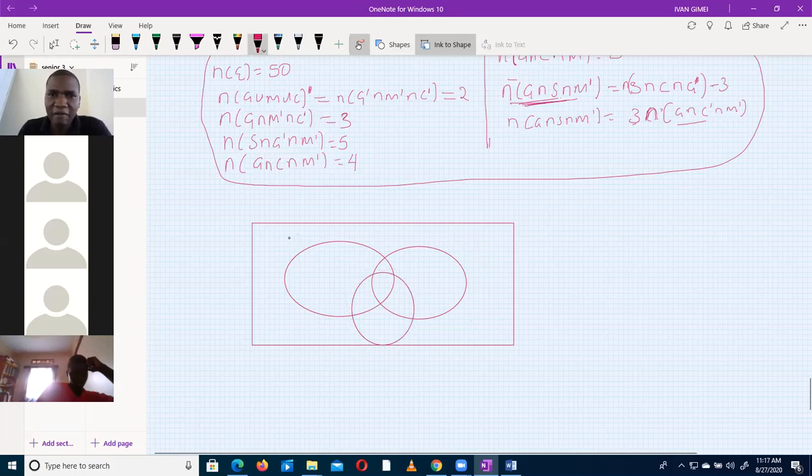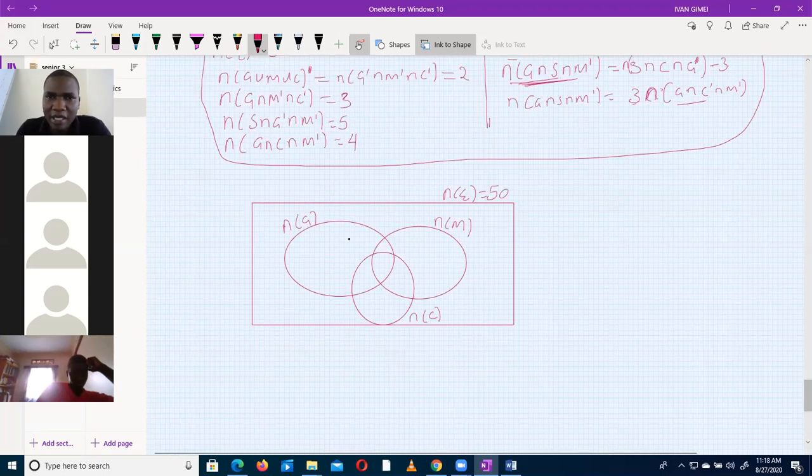I have my universal set, the number of elements in the universal set, they are 50. That's what I start with. Then I have 3 events I'm dealing with. G, I have a mathematical set. I have, what was the other one? Calculator, like that. Number of mathematical sets. Mathematical sets, we don't know the elements that are supposed to be there. That's what we have.